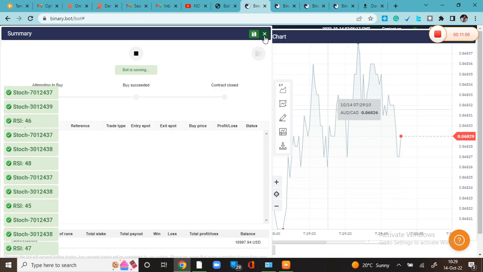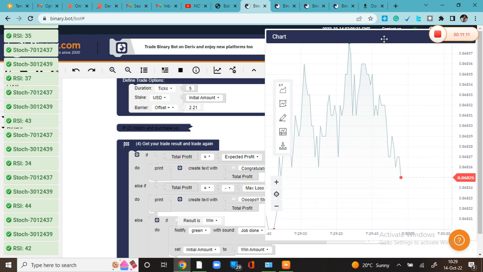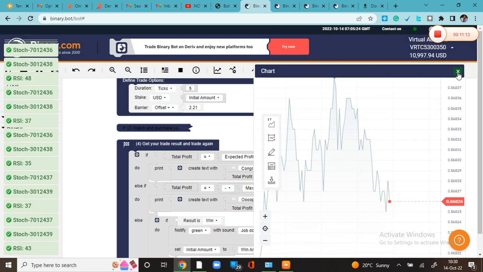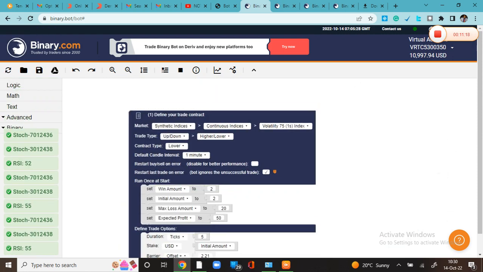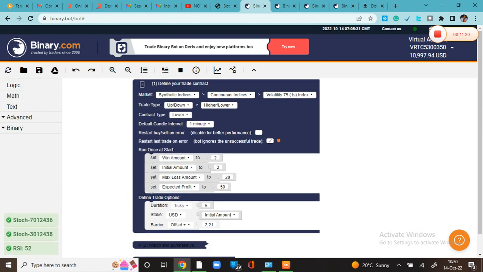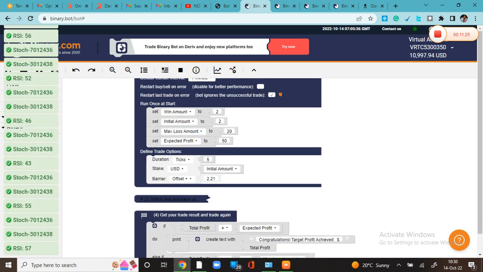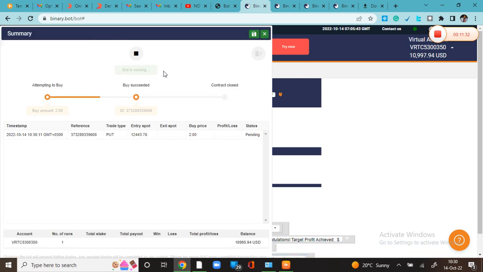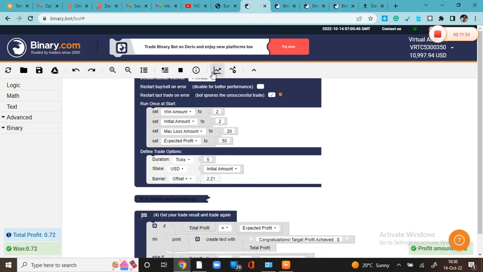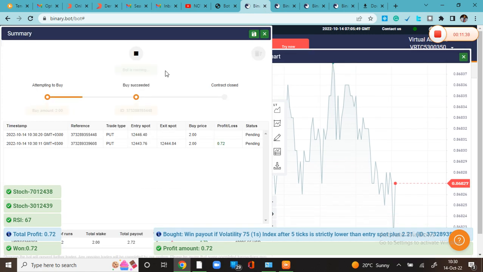So let me check if there's anything we need to work on before, because that appears strange, especially on this first block. The first block is okay, doesn't have much that we need to do. But the analysis, yeah, we've started. Now you can see here it has already bought. If we go back here, let's have the graph. We have the graph here, and we have our summary here.